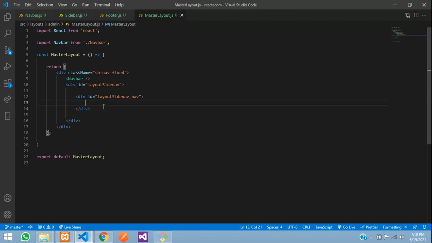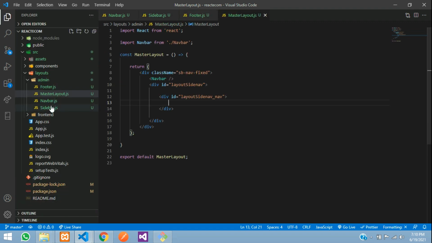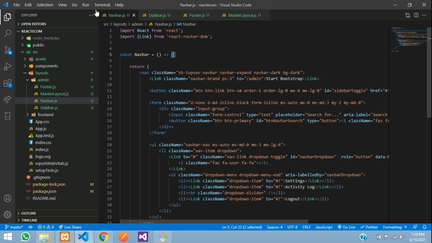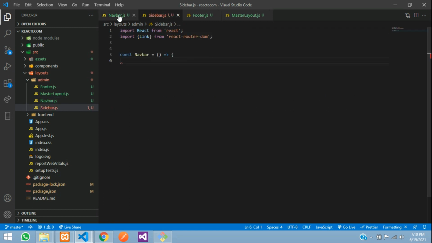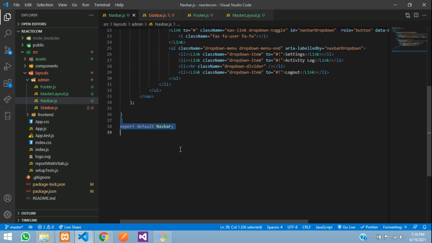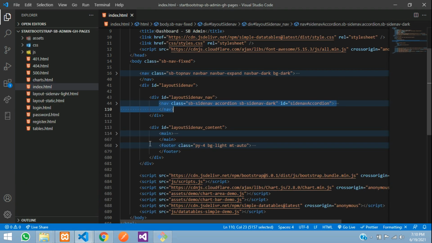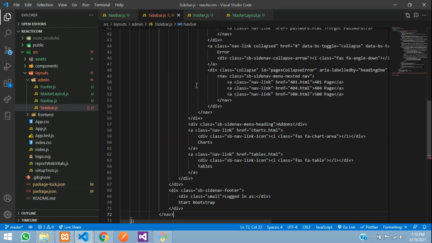So before pasting here, you need to go to your sidebar which we have created. Okay, so let's paste here. So before that pasting, you need to call this, right? So let's copy this side nav bar and paste. Close this, return, open and close, where you are going to paste your side nav bar which you have copied. So copy again and paste inside this.